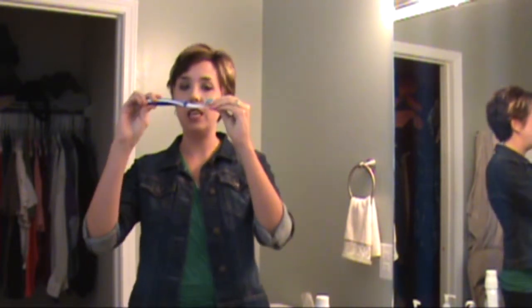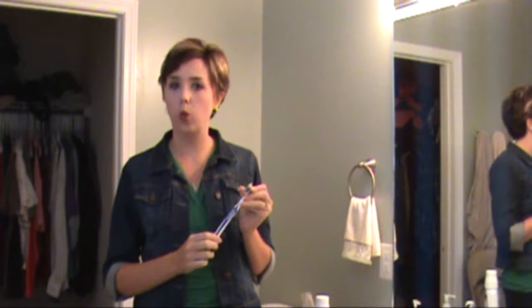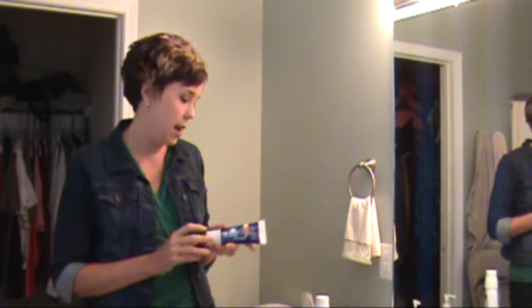The second thing that I love about it — and you might be able to see — is that it's bendable. So you really can move and get the most coverage possible with this toothbrush. Now obviously you've got to have toothpaste to put on it, and this is the Crest ProHealth Clinical Plaque Control Toothpaste. I really like this because it doesn't have the powdery taste that some toothpastes can have. It leaves my teeth looking and feeling very, very clean every time.